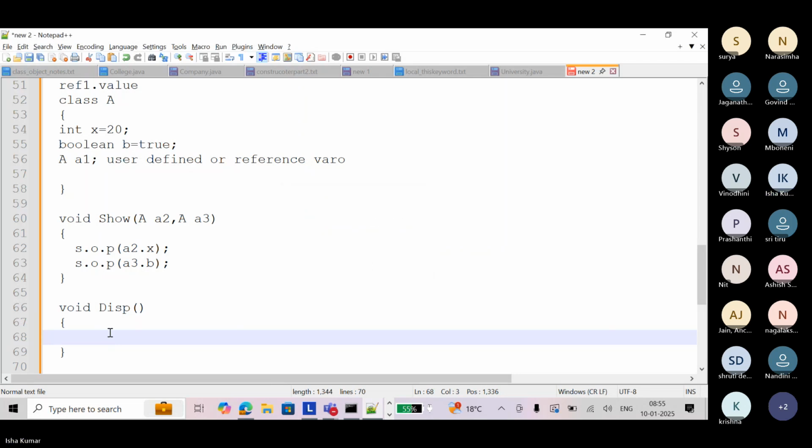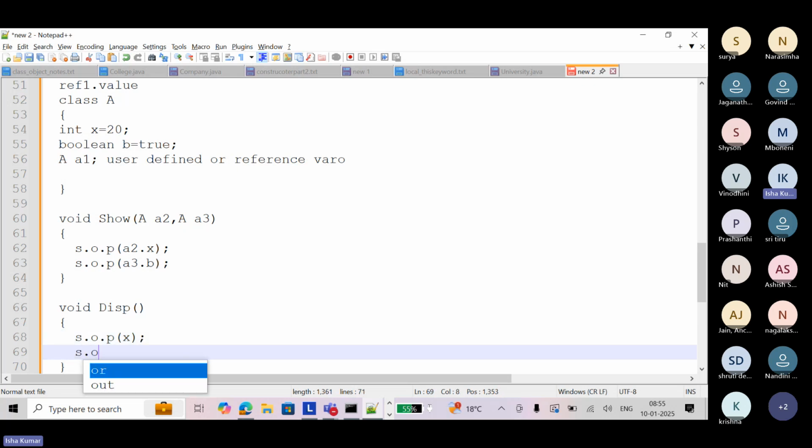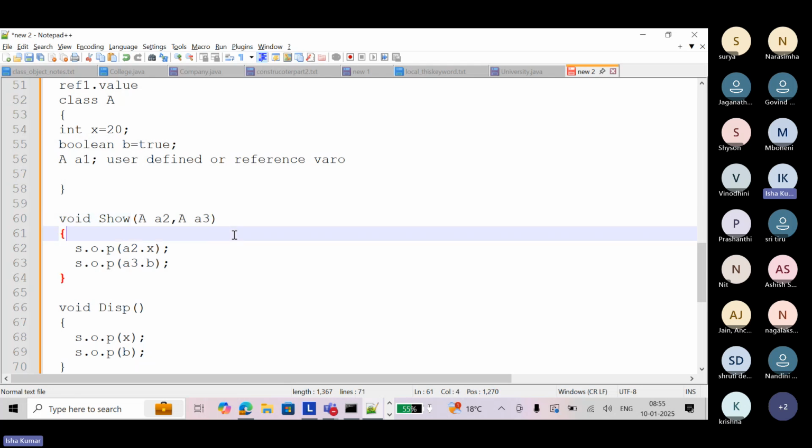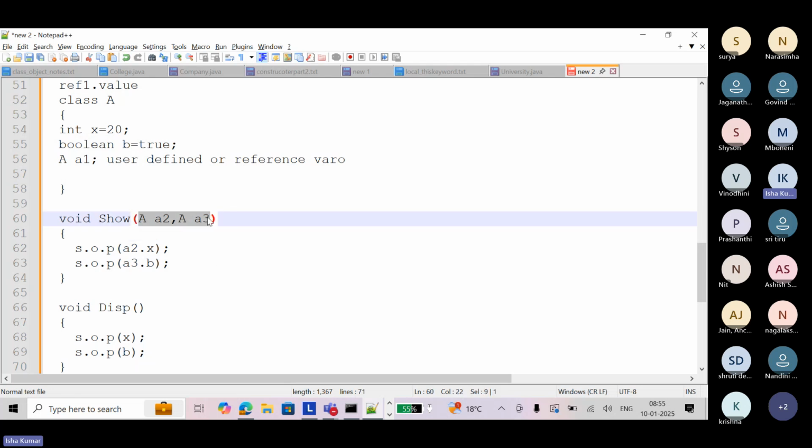That's it, this much. Here you go and access the class variable. X, simply you write, it will give you the access. If you write SOP, here B is a class variable, it will access B. This much only I told. I didn't teach you how to pass a parameter inside a method. I taught you how to pass a parameter in a constructor, but I didn't teach you how to pass a parameter in a method. Agreed or not? Yes, sir, agreed.